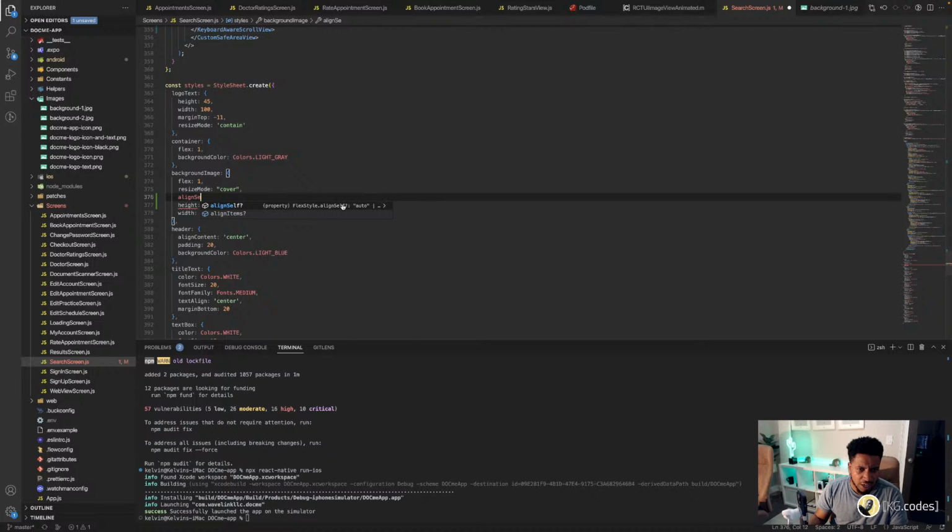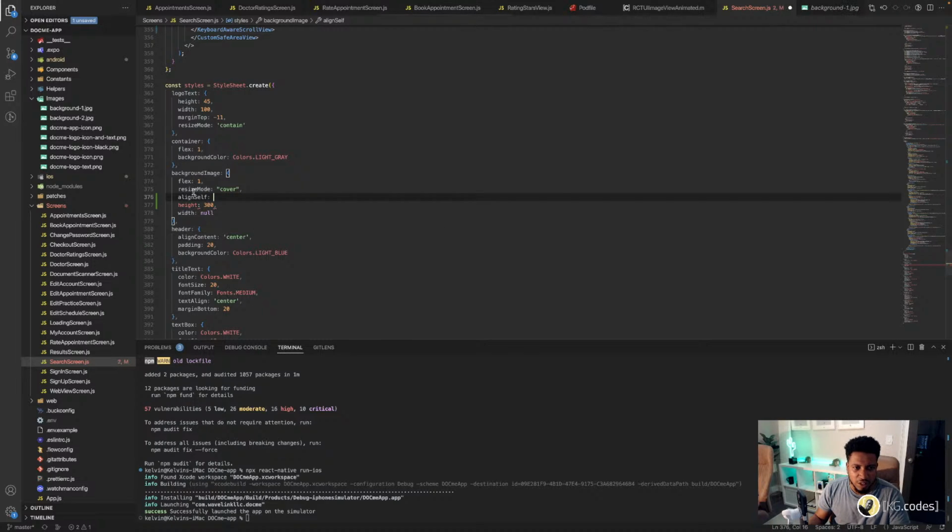And then there's options here. This is stupid. Why can't I see? Flex align type. What the heck?